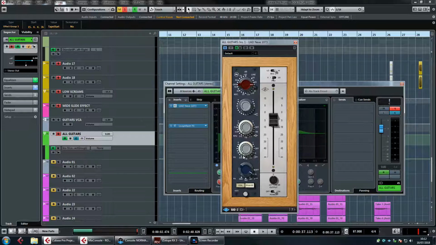I'm giving it a bit more balls at 220, and then a bit more of, I like to call it, bite at 3.2 kilohertz. So let's listen without, and let's put it on.